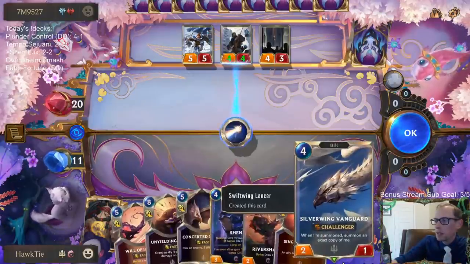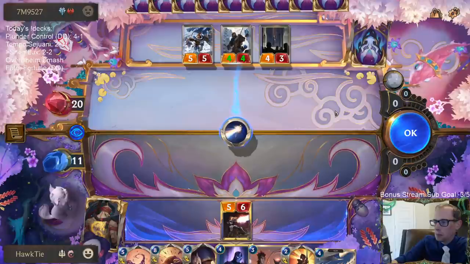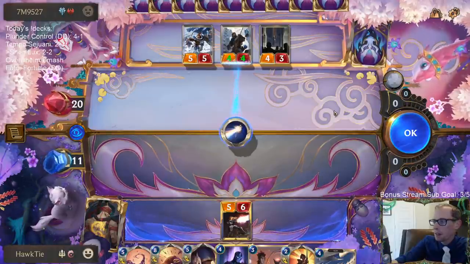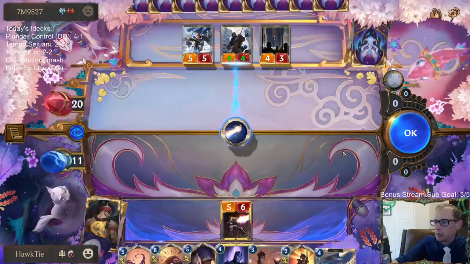Could do the 4 damage to the 5/5 and have Silverwing Lancer kill the 5/5. It's not a bad idea. Next turn we're at 9 mana. So what, Shen and Silverwing Lancer?